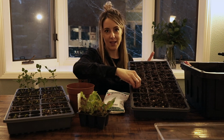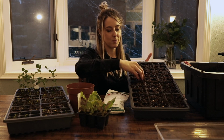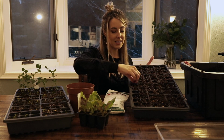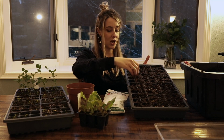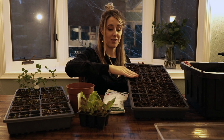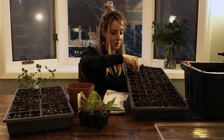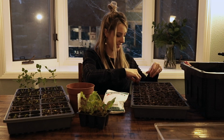If I'm doing this outside, you could probably, with the peas, get away with just watering them after the fact. But I like to do the moistened potting soil, especially with things like snapdragons or poppy seeds. If you tried to water those and get it wet all the way from the top to the bottom, it would not work. You'd just wash away all your seeds and be like, why aren't they growing?